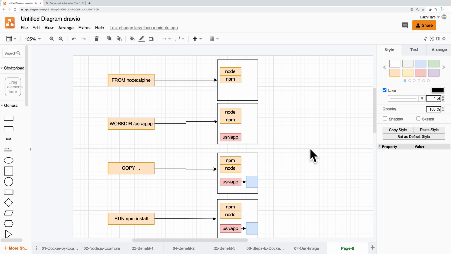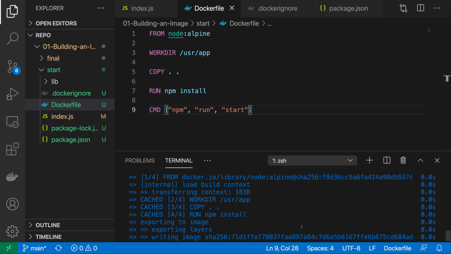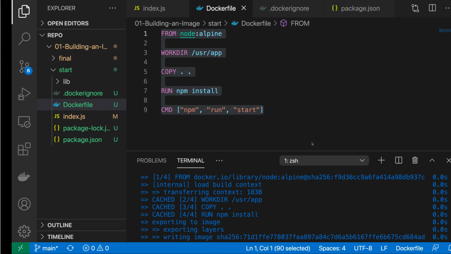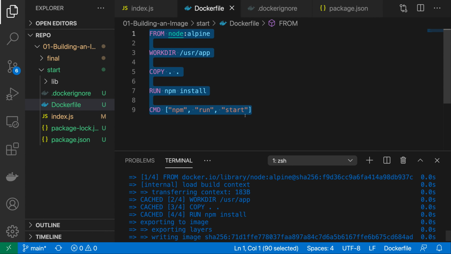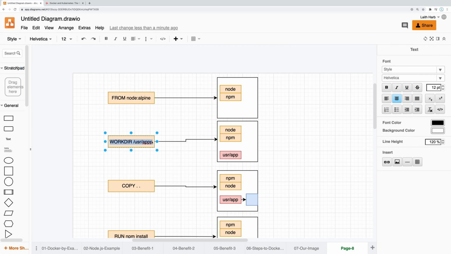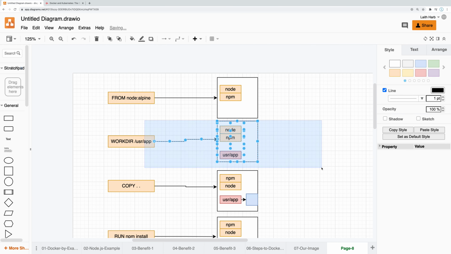So what is going on over here? Why was this super fast? Well, the reason for this is because we've already built this image out, and every single layer over here was stored in Docker in some way. Now, when we decided to rebuild our image, basically because we've previously built it out, all of the layers are going to be stored. Oops, this should be app with a P. All the layers are going to basically be stored in Docker.